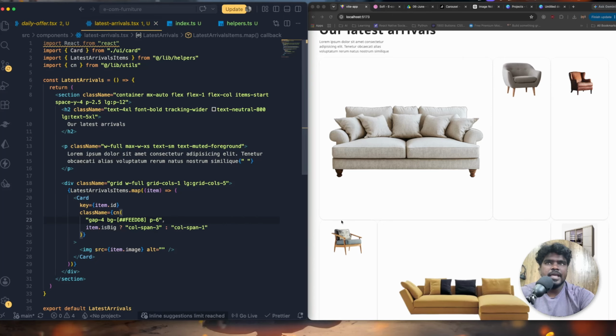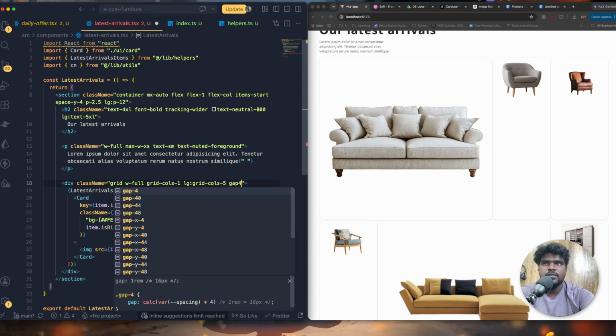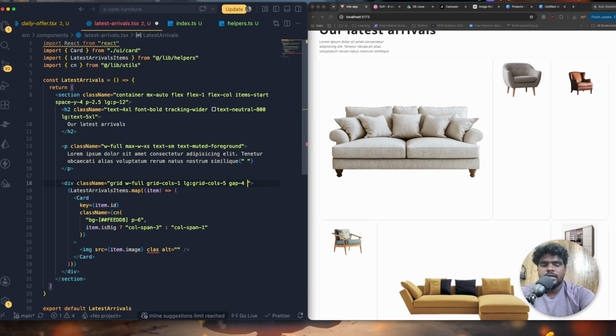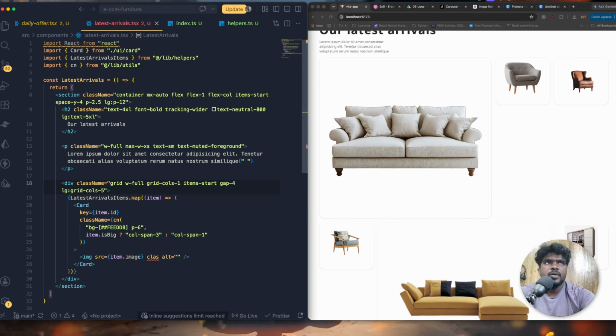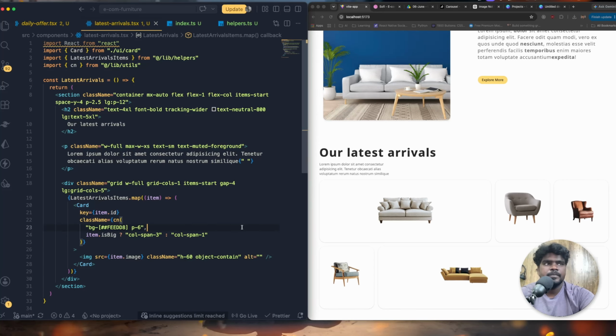We need to bring the gap as 4, and items needs to be at the starting point. Then I need to fix the height for each and everything. Height, of course, is going to be 60, and object needs to be the content. So now for each and everything, height has been fixed.